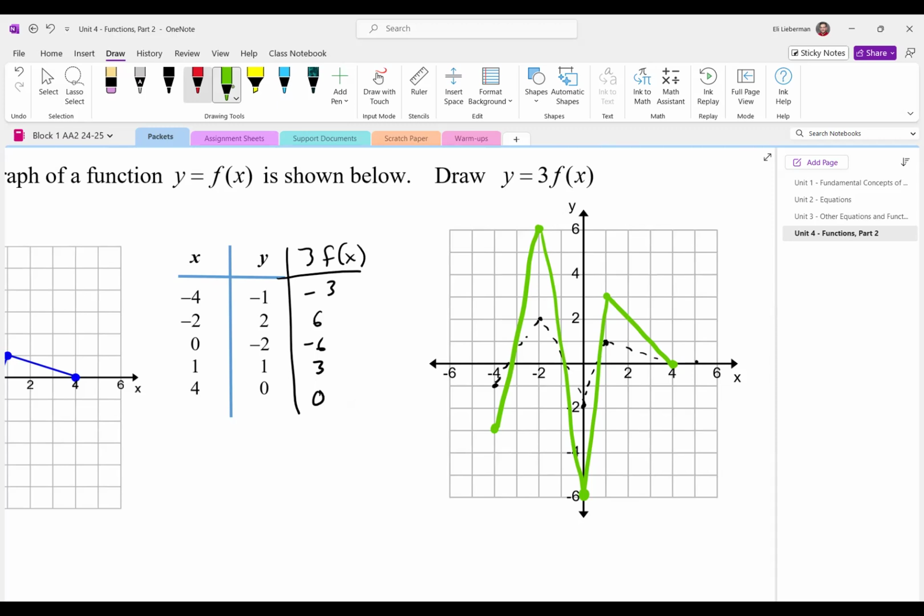The transformations we did last time were called... do you remember what they were called? Is it in your notes? Did I tell you, or did I keep it a secret from you? Shifts. Last time it was a shift, like shift to the left, shift to the right, shift up, shift down.